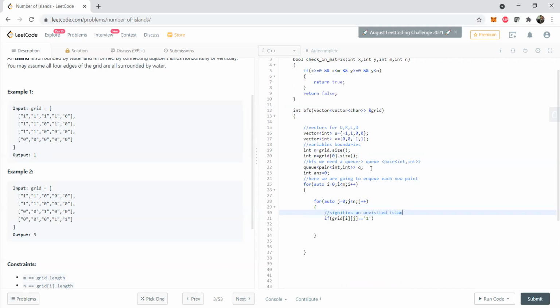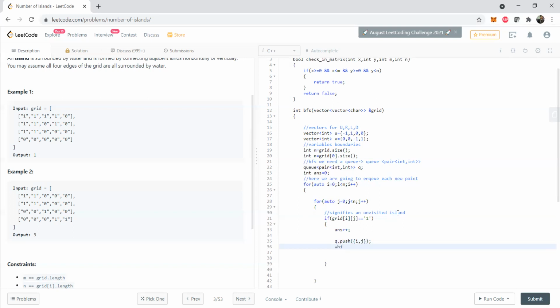In this case, we just increment the answer variable, because it is a new unvisited island, a new connected component, and I want to see what connections can be achieved from this input xy coordinate, that is i and j. Now I have to push this into the queue, because I have to enqueue this particular coordinate. So let us enqueue this.